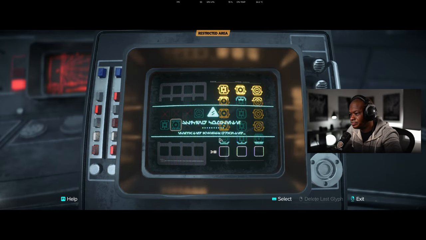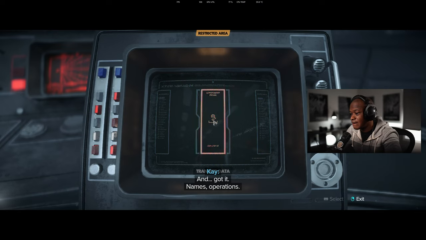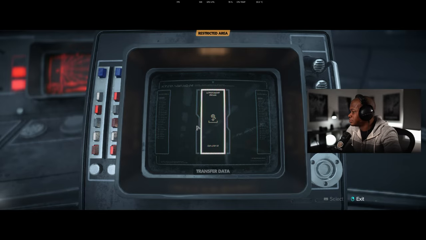Okay, there we go. I guess. And got it. Transfer the data. Names, operations. This should make Jabba happy. Okay.